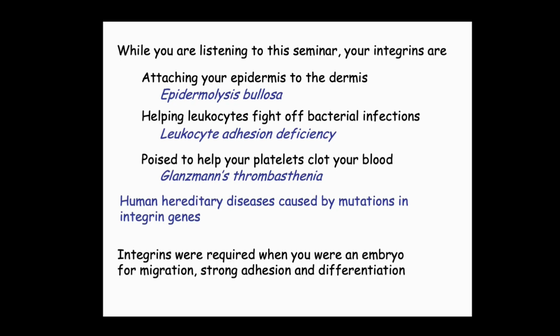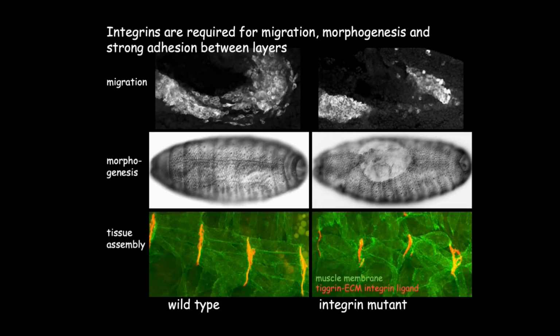But also integrins are required earlier in development, and if you completely knock out integrins, you wouldn't get you or me, a person. So we've been using flies really to explore these kind of embryonic functions. And so here is normal development on this side, and this is from embryos that lack integrins. And I've kind of highlighted 3 different developmental events.